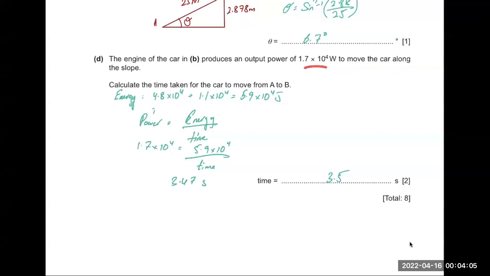So this is the total output energy of the car. Some of it goes to resistive forces, and the remaining energy gets converted into GPE, gravitational potential energy. So I don't have this, but I have this and this. So I simply added the two to find out what is the actual energy produced by the engine, which is the sum of the two. I've used that energy because that is the total energy by the engine. I've used the total output power and calculated the time. If you use any one of these energies as opposed to both, you'll get an incorrect answer. Abdullah Zulfikar, clear?